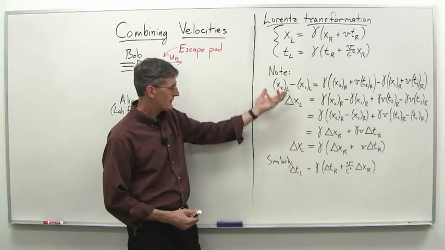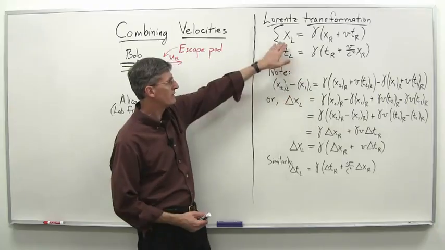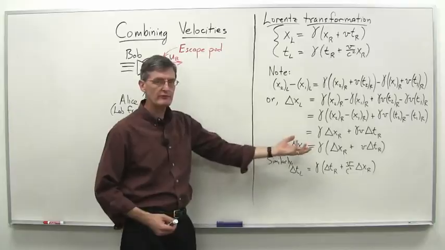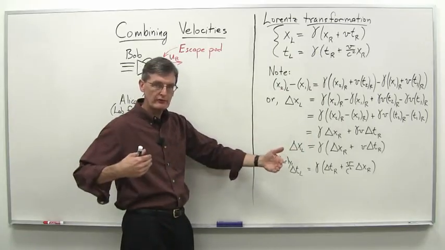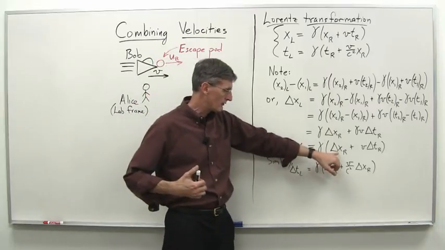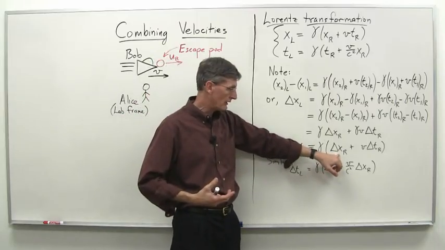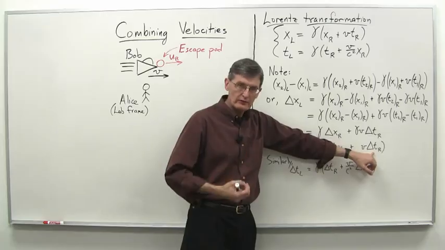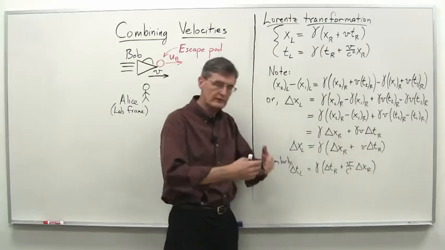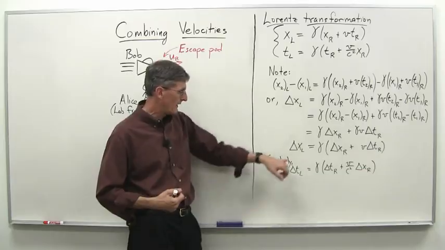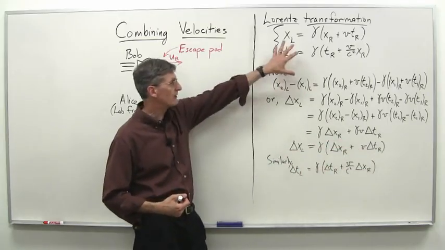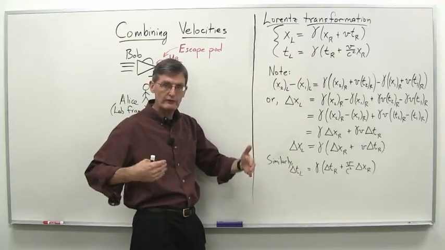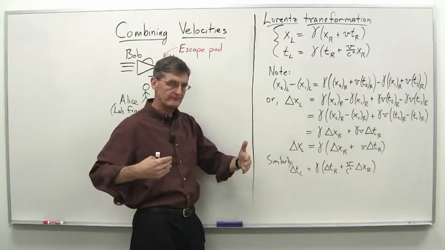So we noted that delta x sub L, if you just put delta x sub L here and a delta x sub r there and a delta t sub r there, it's the Lorentz transformation equation when you have a difference in the coordinates. Again, the difference in the rocket frame coordinates for x, x2 minus x1 in the rocket frame, delta t sub r, t2 in the rocket frame minus t1 in the rocket frame, the difference in time in the rocket frame. And that combination there in the Lorentz transformation format will give us delta x sub L, the difference in Alice's lab coordinates between those two things.